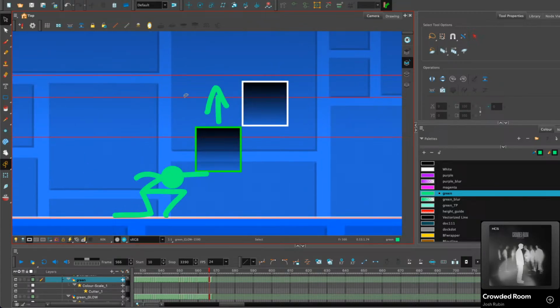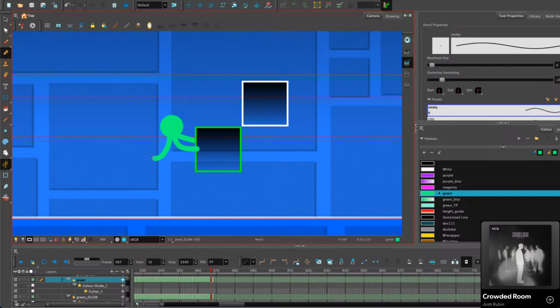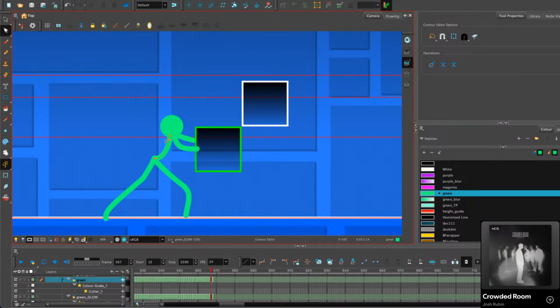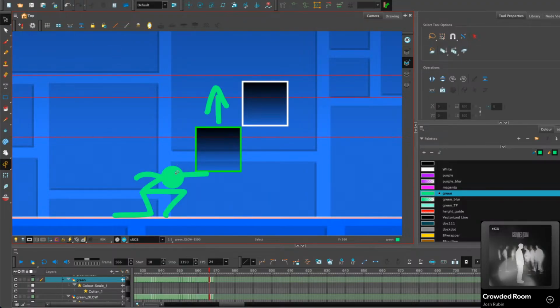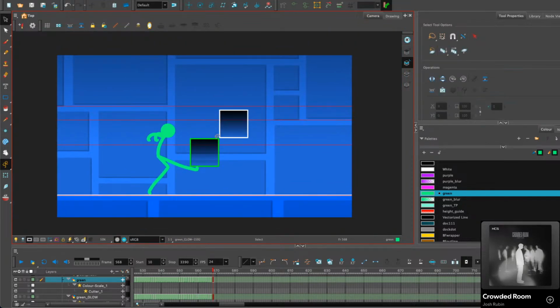Okay, so I guess we have 3 options then. We have tap from beneath. We have lift with both hands. And we have kick from beneath.